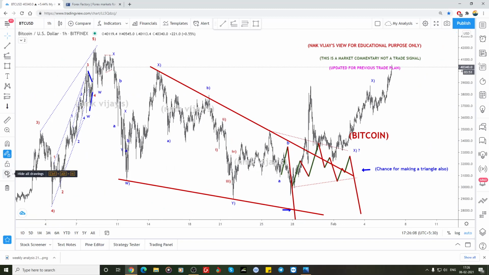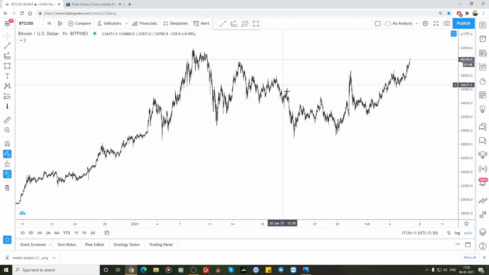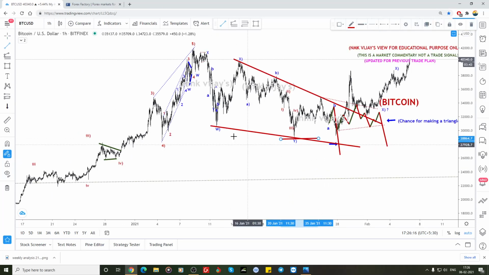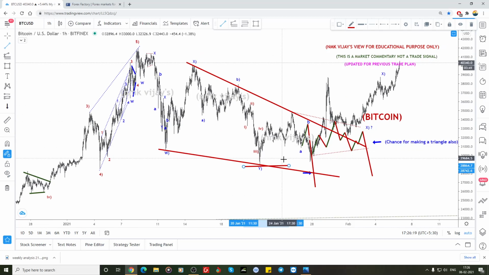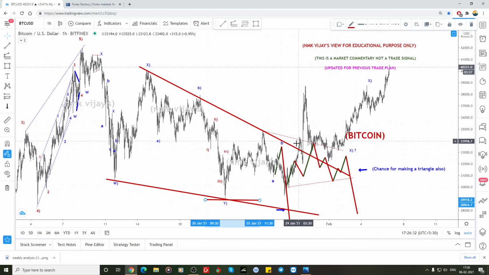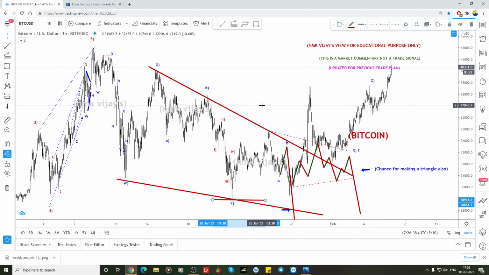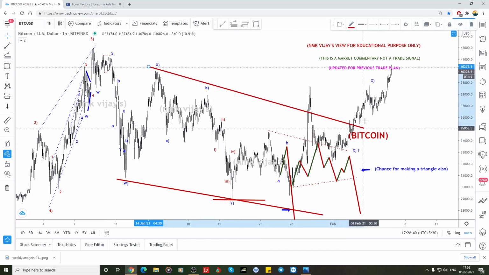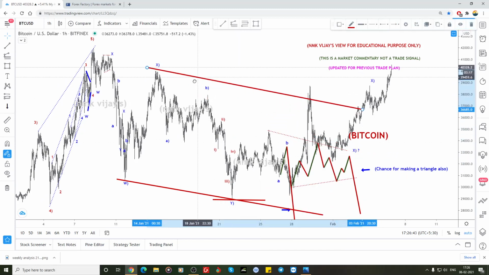Once I'll show you here. Once the three-wave structure is over, we need to be very alert. That is why I said it has to break this low. Otherwise, there will be a consolidation and then a bounce to the downside. But it has already broken this channel trend line, sorry, bearish trend line. So now what I thought is it could be rejected from this zone as a parallel channel, and that is also broken now.